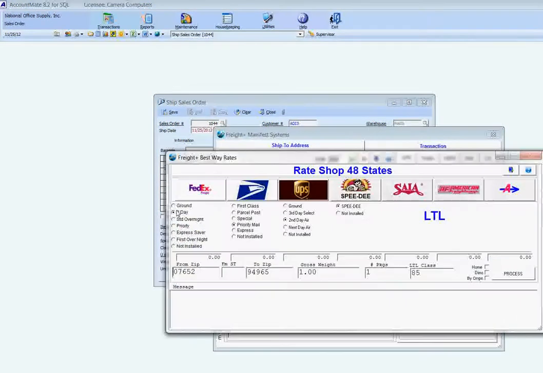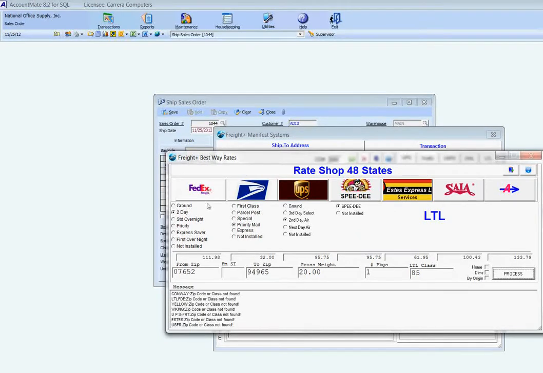Click on the Freight Plus icon, and the from is your zip code. The to is the client's zip code on the sales order, and we'll put in 20 pounds, and we'll rate shop all the carriers that are installed. Now below each carrier's icon, you'll see there's a rate, and over here on the right hand side, we have our LTL carriers. I have about 20 LTLs installed here, and it rate shops them and displays the lowest three for whatever class of material you're shipping. So if you ship LTL carriers and you have them installed, it'll rate shop them and show you the lowest to highest rates.